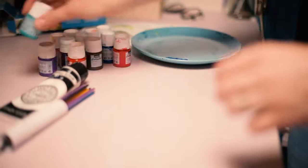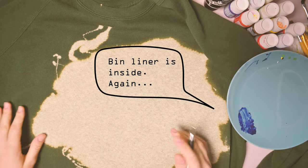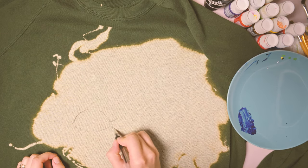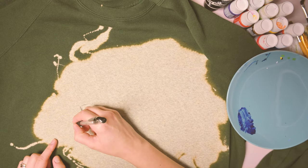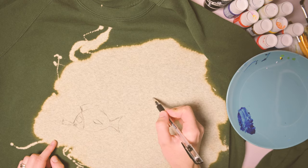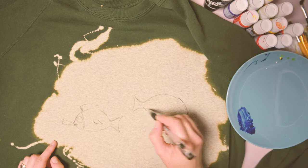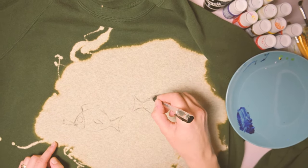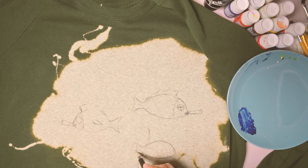What to say before starting the actual painting — I washed the jumper in the washing machine before, just to remove all the remaining bleach from it, and now I'm gonna sketch with a gel pen before using the paint. Talking about paint, I use Pebeo fabric paint, which is so far the best one I ever used for fabric, but it does not necessarily mean this is the best one ever in the world, so if you know any other ones that work well for you, please don't hesitate to tell me.